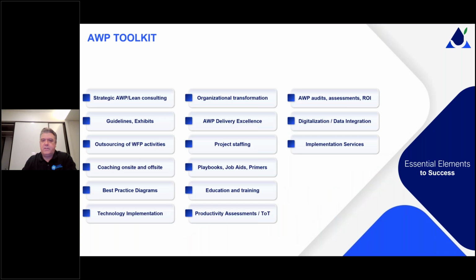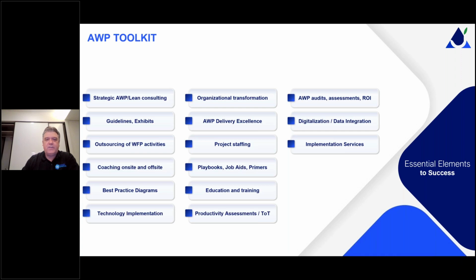I'm not going to go through each of these items, but your AWP toolkit should incorporate elements that are reusable and can be adapted. If you have a procedure that just says this is the way we do AWP and we apply it on all projects, it goes back to, really? Each project has variability. A procedure that just says I'm building packages is almost a joke.